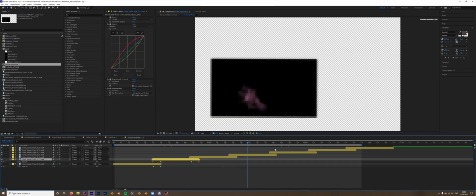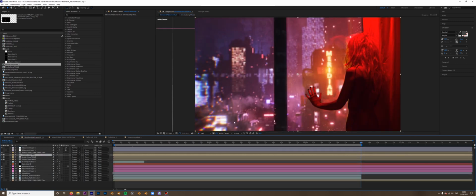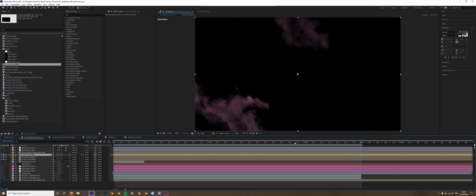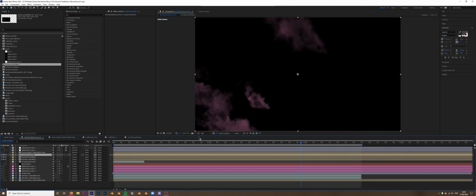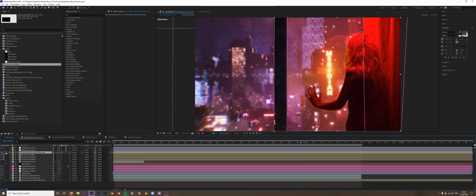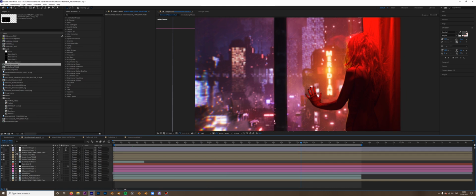And I just did that enough times to get us through to the very end, pre-composed all of that into a few different smoke layers and positioned those throughout the scene like so. And it just added a realistic element to all of the shots. Lastly, I had to create another mask again, because obviously all of the smoke and these heads up display elements needed to be behind the window.